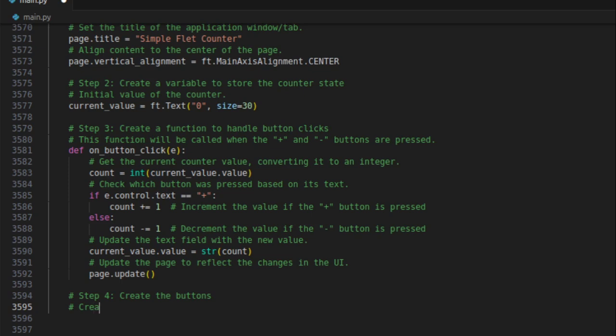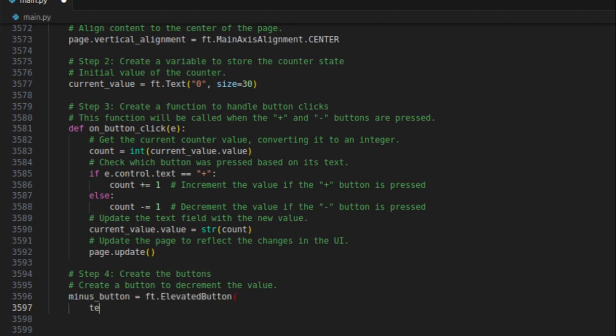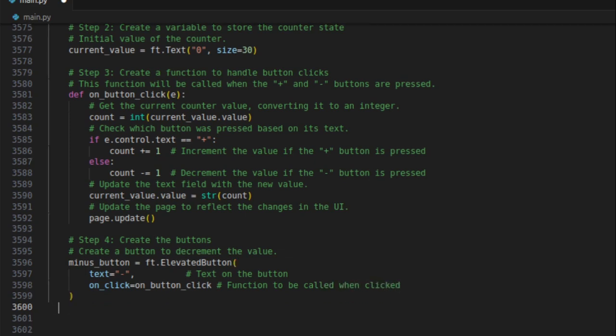Step 4. Create the buttons. Create a button to decrement the value. Text on the button. Function to be called when clicked.